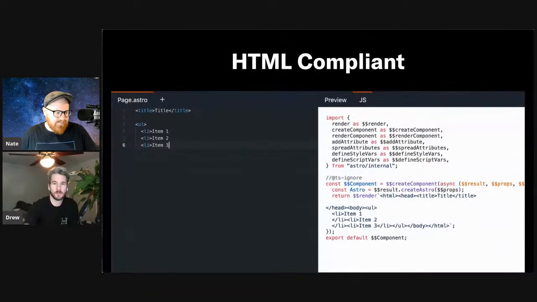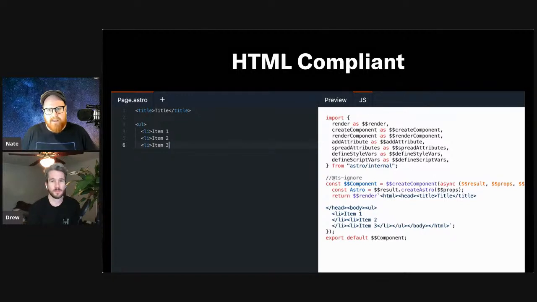Next slide. And the other cool thing in leveraging prior art is that Go has this amazing HTML package that we were able to build on top of. One really cool thing: HTML is super loose. It's really fault tolerant, and the Astro compiler is now too. It basically follows the spec as well as the Go HTML package does. It'll correct things for you so that you can write HTML flexibly, and it will make your output spec compliant. That's really exciting.